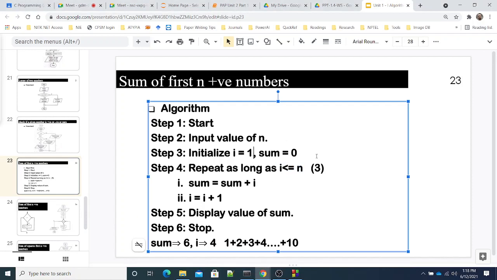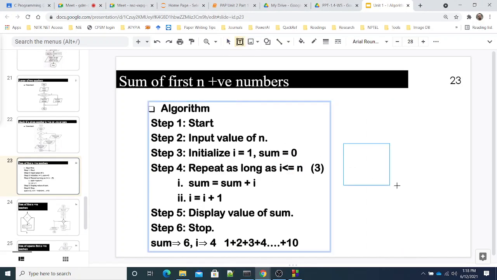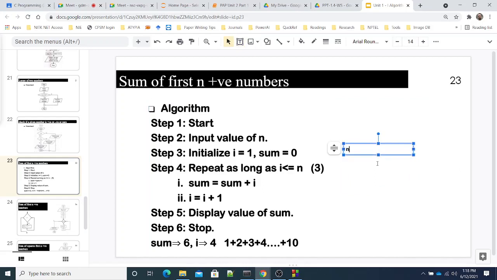Suppose the user is entering 5, so n is equal to 5. I is equal to 1, sum is equal to 0. These are the initial conditions.